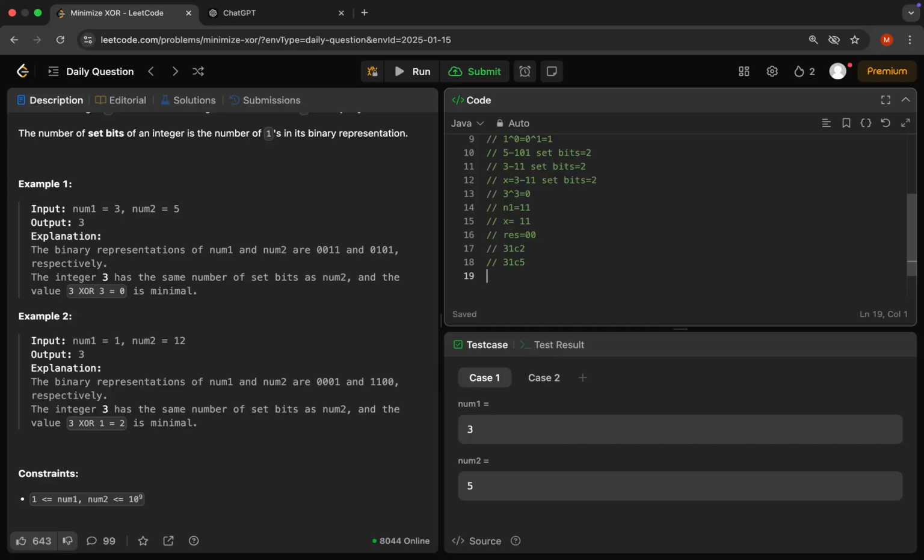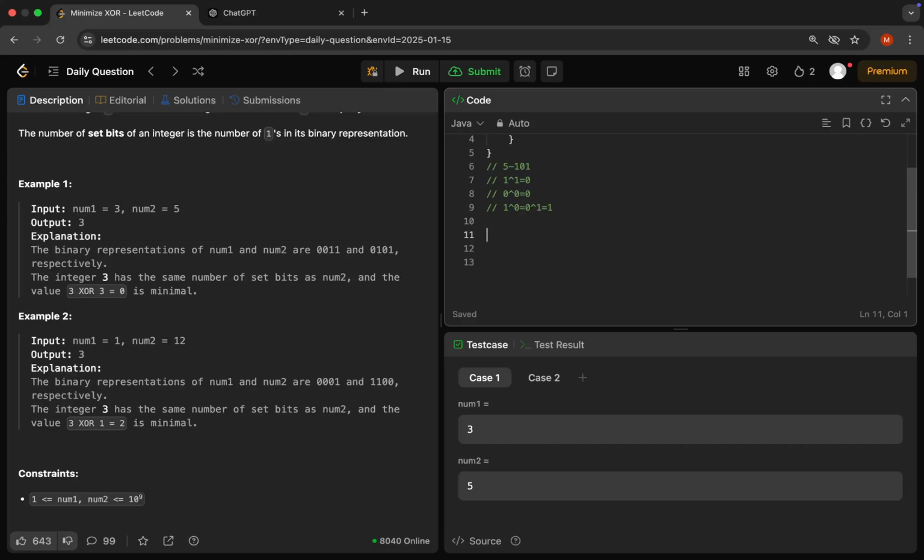The better approach is that we can use some XOR properties. I told you the XOR operation previously, and we can use these properties. What are these properties saying? 1 XOR 1 equals 0, 0 XOR 0 equals 0, and 1 XOR 0 or 0 XOR 1 equals 1. So what we can do, we can use the first property. How can we use it?